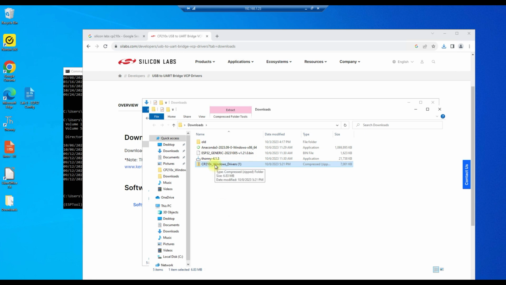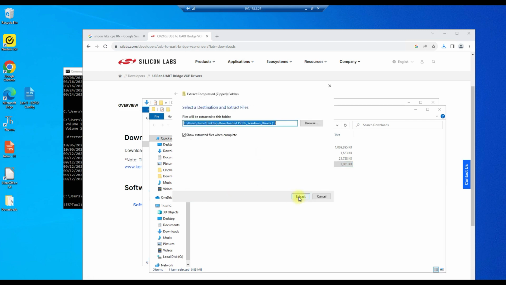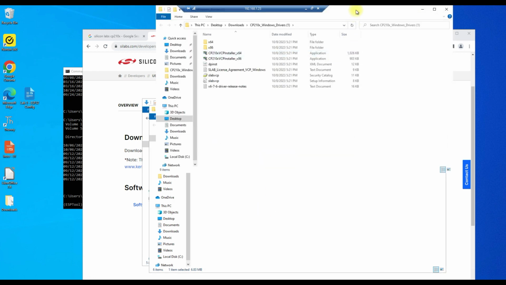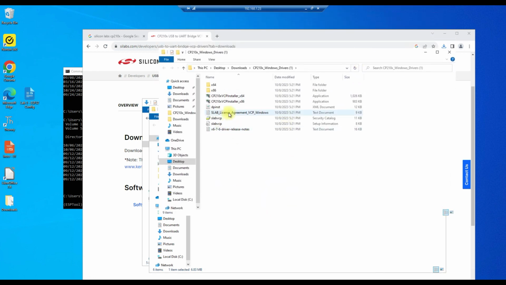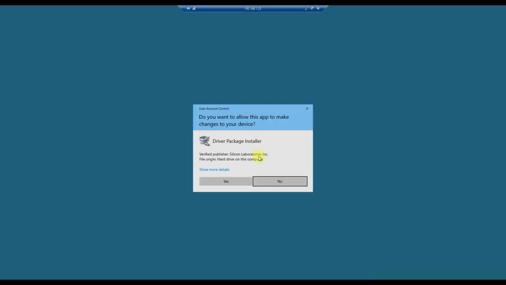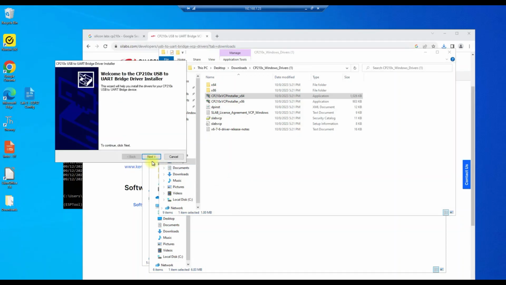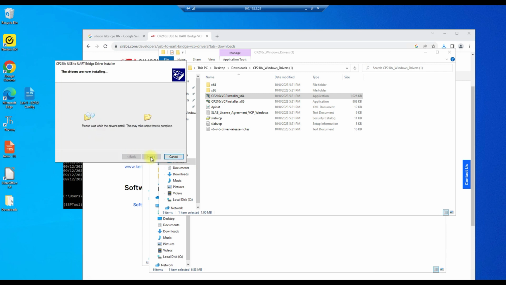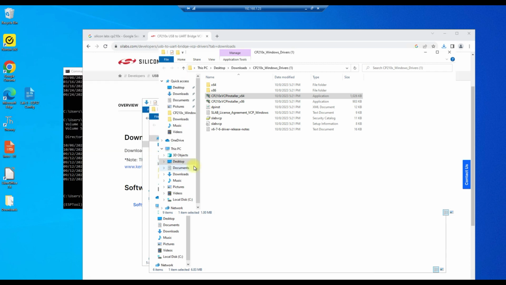And this is a zip file, so we'll right click, extract all, and just hit the default location. Here we go, and we will run the 64-bit installer. Run as administrator. Yes. Next. Accept the agreement. Next. And finish.